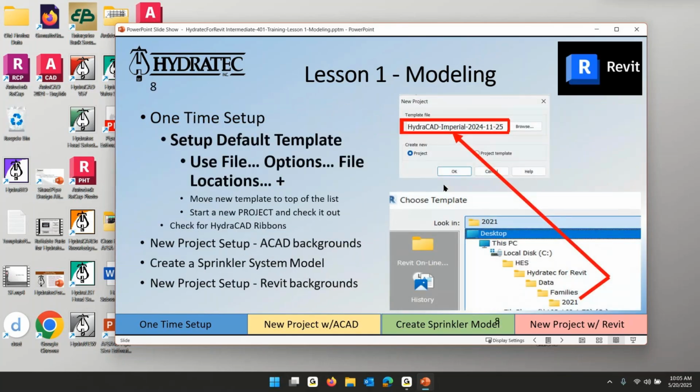So, one-time setup stuff. First thing you want to do is make it easier on yourself for starting any new project. I've sent out templates that you may, or eventually will want to, make adjustments to, but I gave you a template that has what you would kind of expect in an AutoCAD template. When you start an AutoCAD drawing, it's starting with a template.